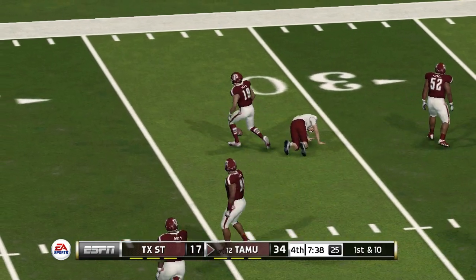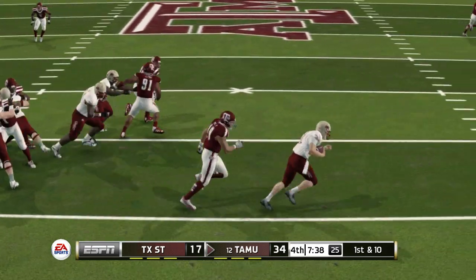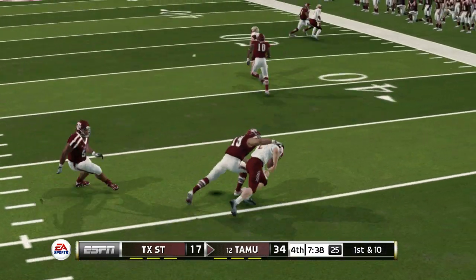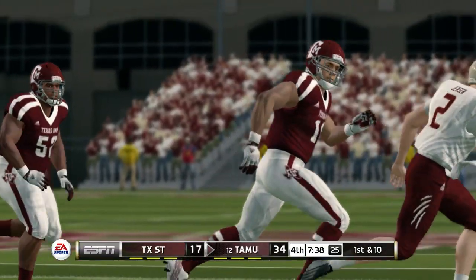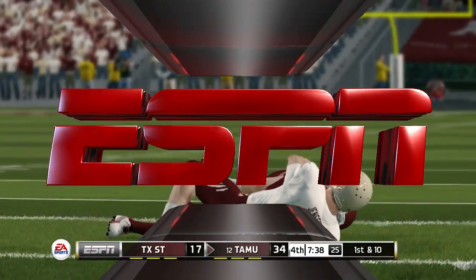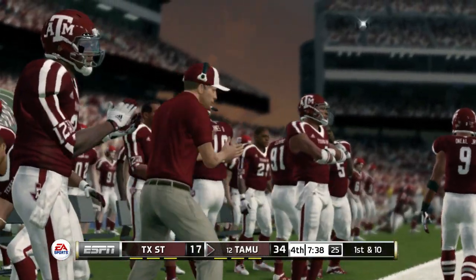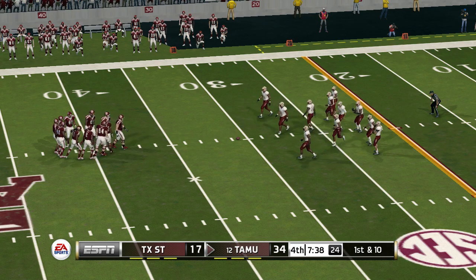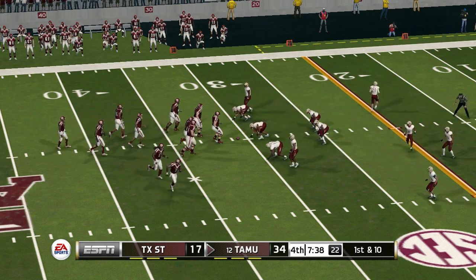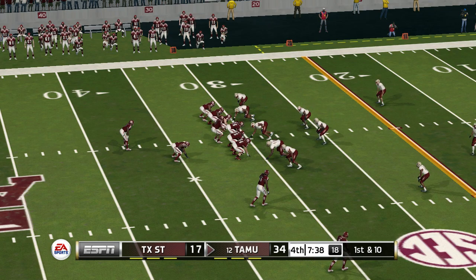It's always a gamble going for it with so many yards to come up with. But when you're behind, sometimes you have to take risks to get back into a ball game. The offense just wasn't able to make a play. The defense was really clutch right there. Both teams are well aware that a score on this drive is going to create an almost insurmountable lead. This defense has really got to step it up and make a stop.